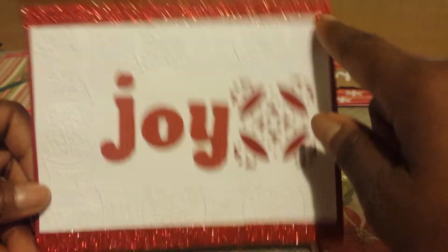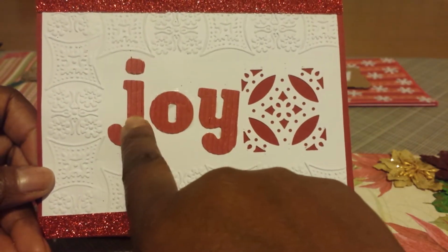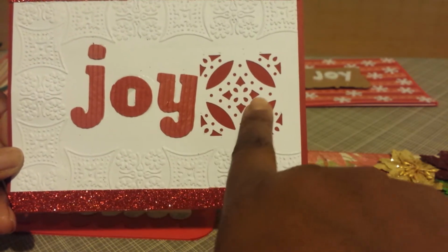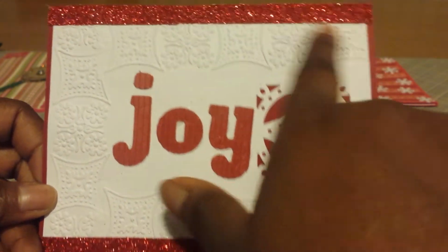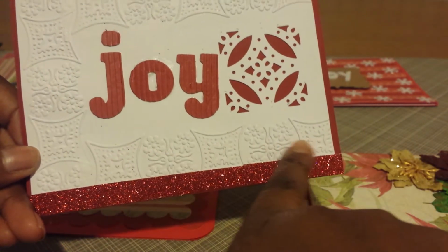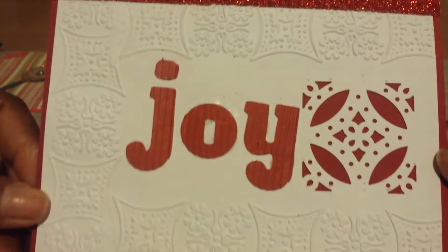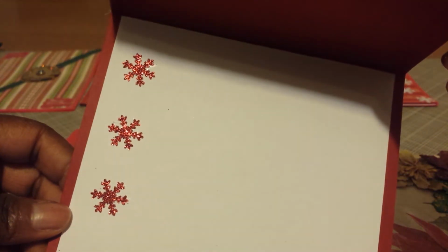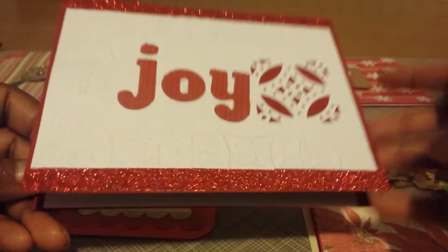I put some red glitter tape on the edges. Here's some corrugated stickers. I used that Martha Stewart all over the page punch, but I just wanted it on one area off to the side. And then I took my embosser. It's the trim embossing folder, and I just ran it through my Big Shot a few times, and I got this edge. So I really like that. That came out nice. And then on the inside, still playing with my snowflake punch, and I punched a few little snowflakes from my glitter paper.